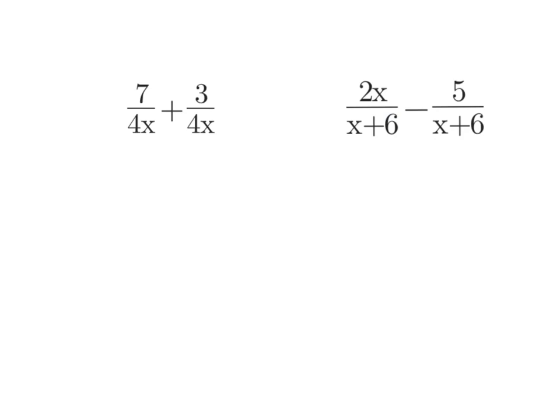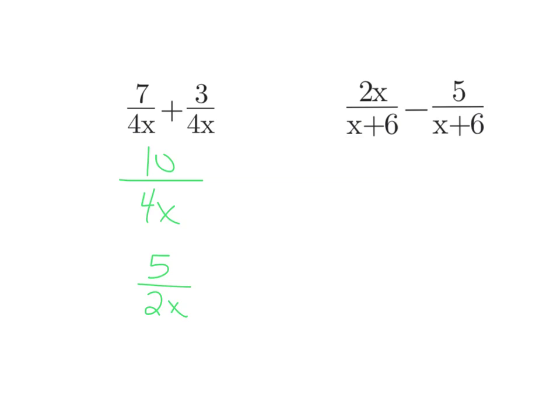These two right here already have the same denominator, so what I'm going to do is go ahead and just add them. My denominator is going to stay the same. In this first one, 4x, I'm going to add the 7 and 3 and get 10, and I would be done, except hopefully you realize that 2 goes into 10 and 4, so 2 goes into 10 5 times, 2 goes into 4 2 times, 5 over 2x.